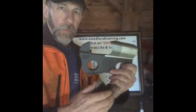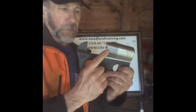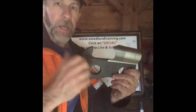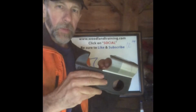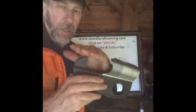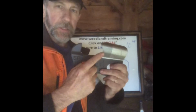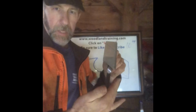That tooth going through the kerf is going to create some drag, right? That sharp edge there, it's rubbing, if you will, on the side of the cut. So that's creating some drag. That drag is pulling some power out of that engine. Instead of filing from the normal filing angle, inside to outside, what I do, I take the grinder, I use my round grinder, and I grind the side plate so that it's actually beveled. I'll try to show you, beveled inward.